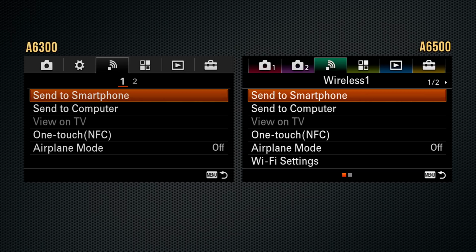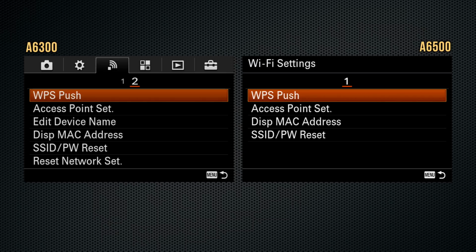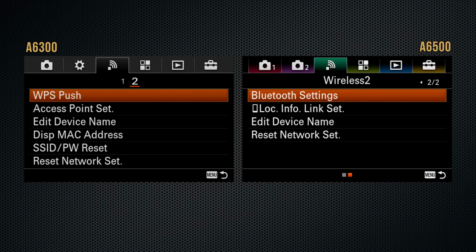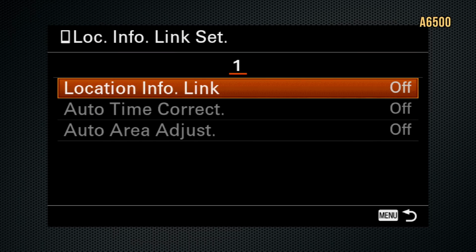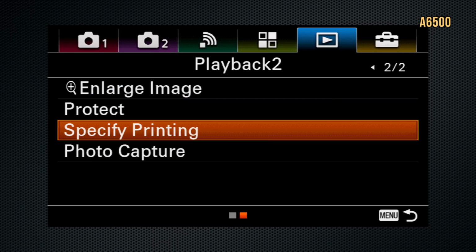2 screens of wireless options. Screen 1 remains the same. The A6300 second screen, with the exception of Edit Device Name and Reset, has been collapsed to Wi-Fi settings on a secondary screen. The second screen on the A6500 has Bluetooth, used to synchronize location information from a smartphone. The Lock Info Link Set configures that. Playback screens remain meager. The A6500 adds photo capture to grab a still from a video file.